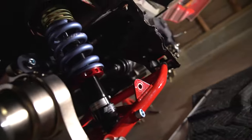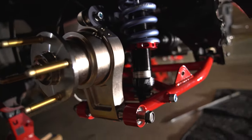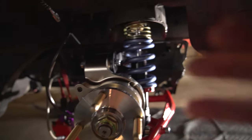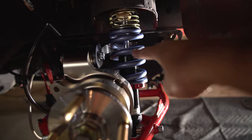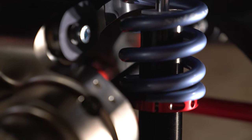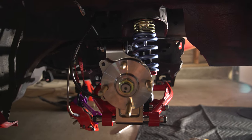I got the axles installed left and right — you can see it over there with a new seal. The problem is this spring is just too long and right now I'm hitting the axle from the inside. It's not because of the spindle or the lower control arm — it's just the whole setup is not OEM and the fitment needs to move up so my axle won't hit. You can kind of see it — the axle shaft is hitting the spring collar. So if the spring collar goes up about an inch I should be okay. We're going to get new shorter springs from Swift Spring and swap it out.